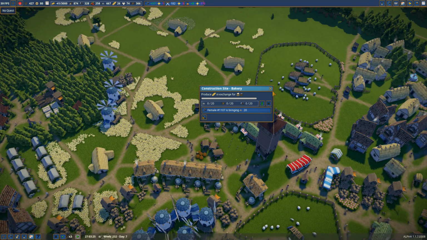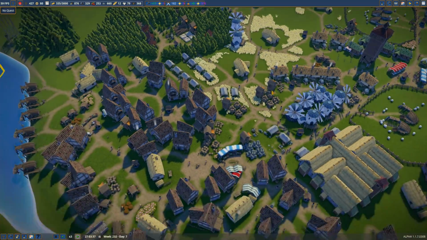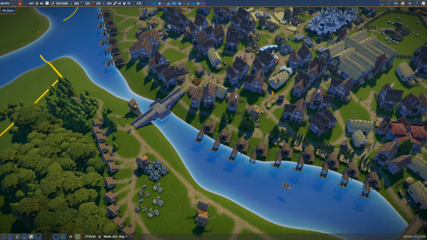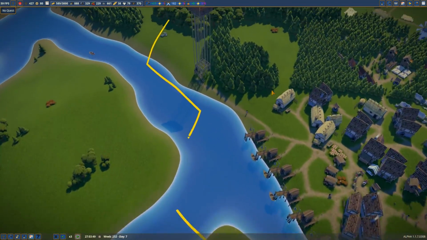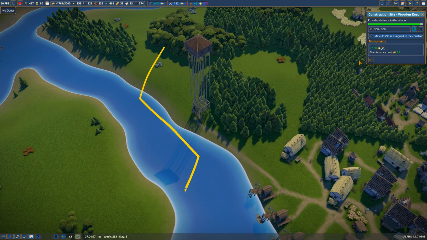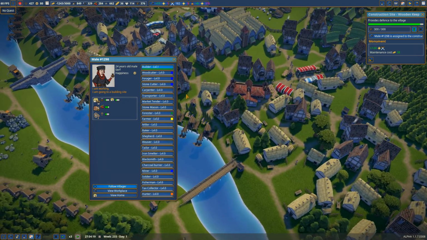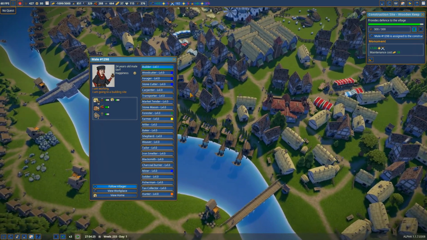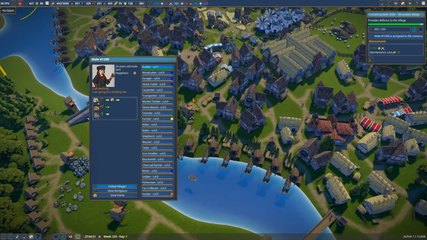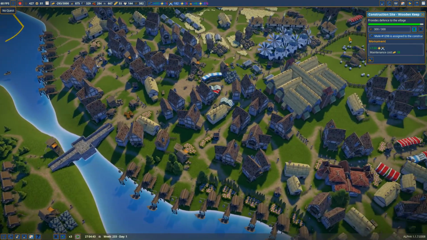So builders should be jumping at the chance to get this done as well. Like, this is taking its sweet time right now. It really is. Walking from so far away to go and build it. Why? Why so far? It's annoying, isn't it?